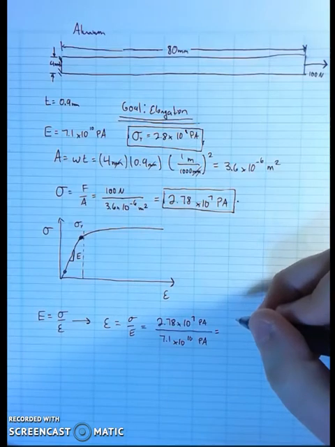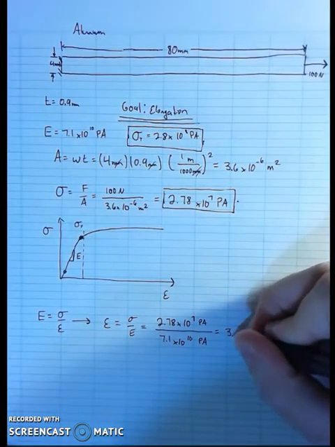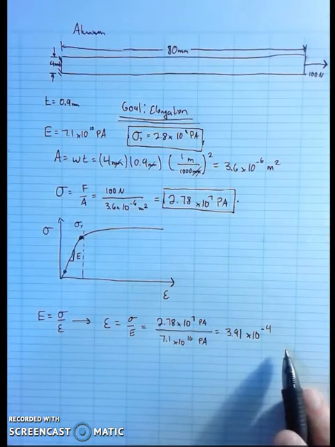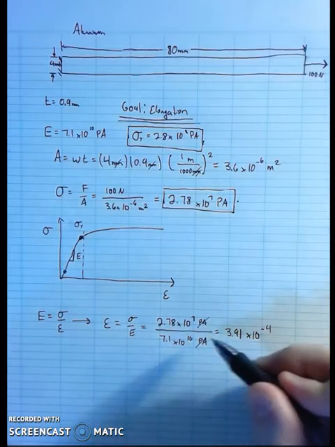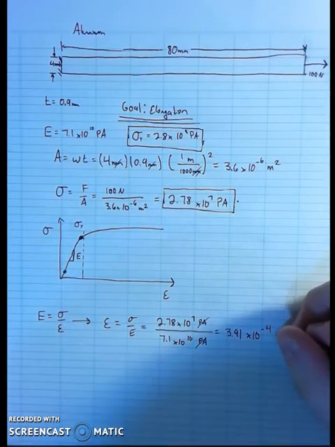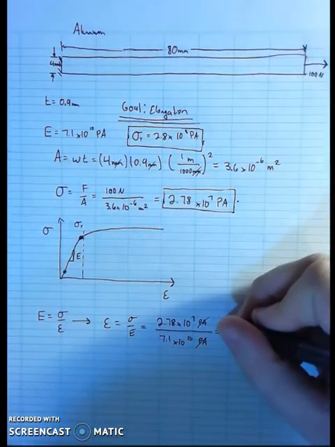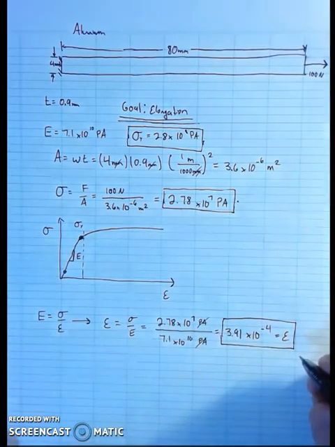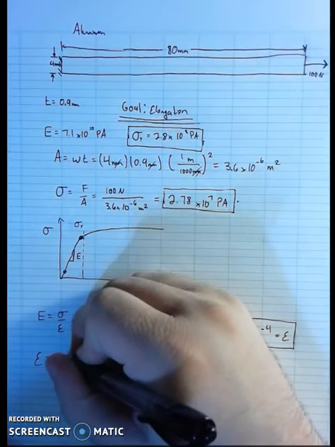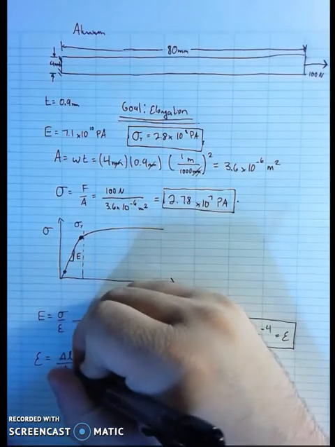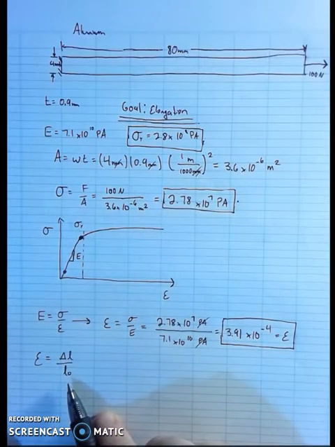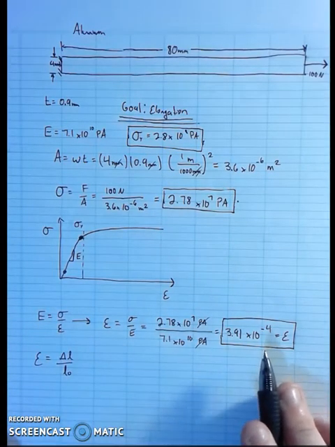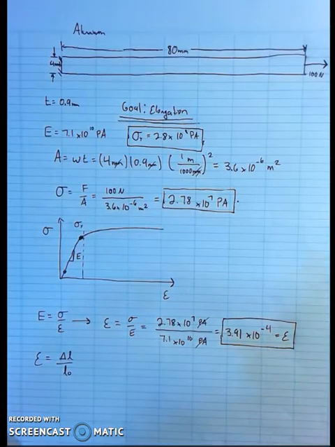And when I do the calculation, what I end up with is 3.91 times 10 to the minus 4. No units, right? Because pascals cancels with pascals. So this is a unitless value, which should not be surprising, because what I'm calculating here is the strain. And remember, strain is just an elongation divided by an initial length. So this is essentially a length divided by a length. It should be unitless, and so no surprise that there are no units here. That's actually good. I've done the calculation correctly if I've ended up unitless.